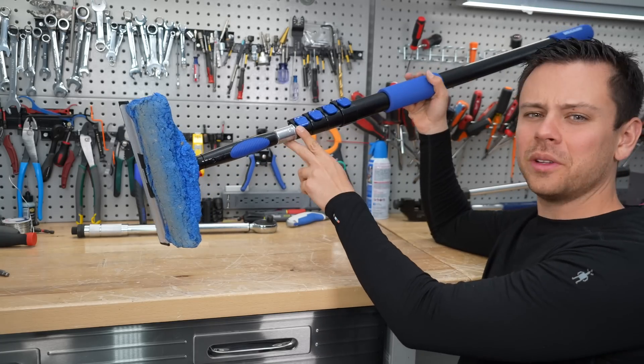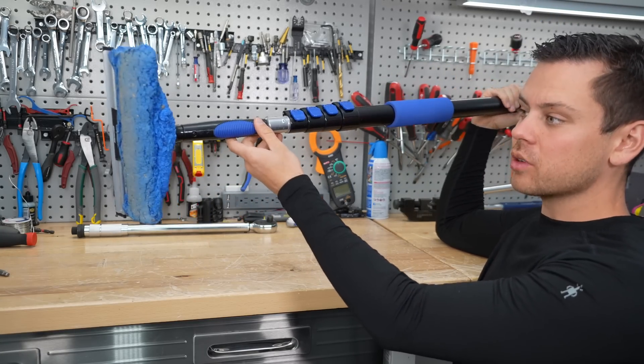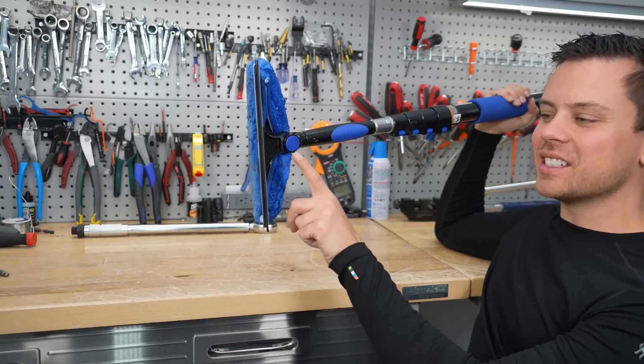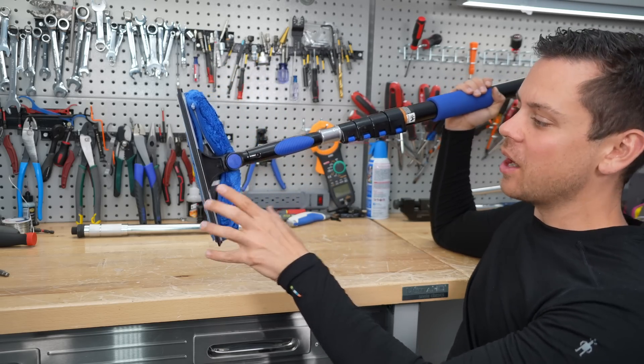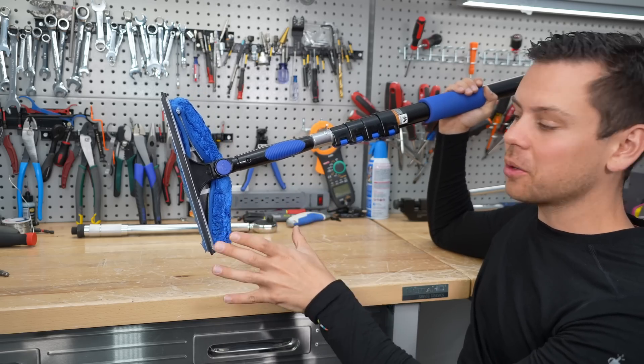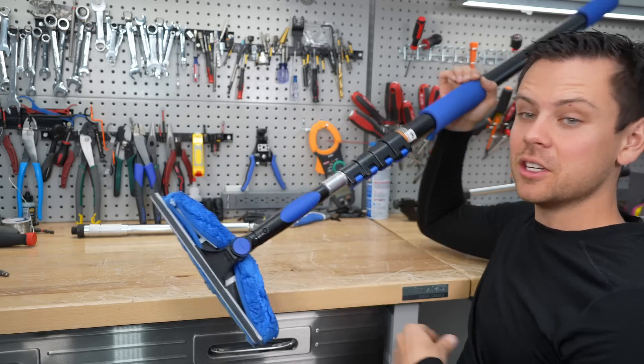Now this is a tool that needs to be improved. I bought this from Costco to clean my solar panels — it does reach really far, but it doesn't scrub them that well, the squeegee doesn't work that well either, and I want it to be wider. We need some type of stick that can properly clean solar panels. If you have anything you want to recommend to replace this, please let me know down below.